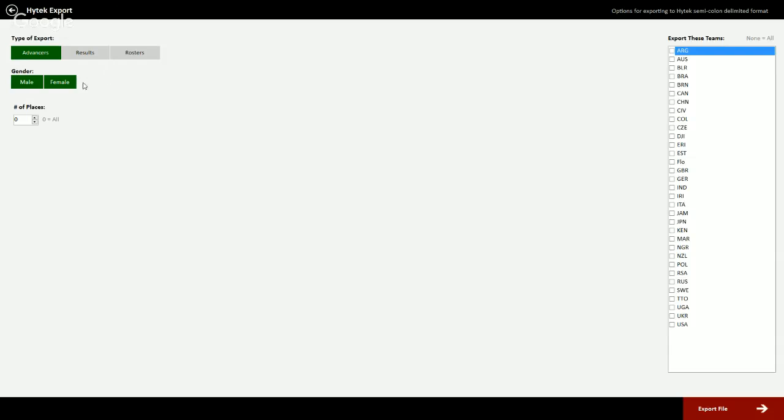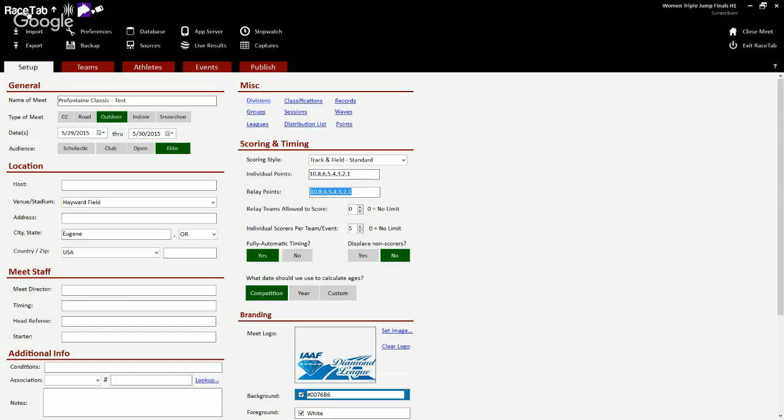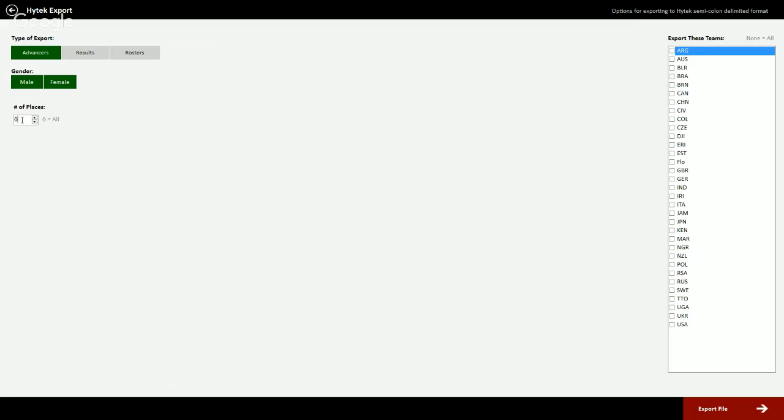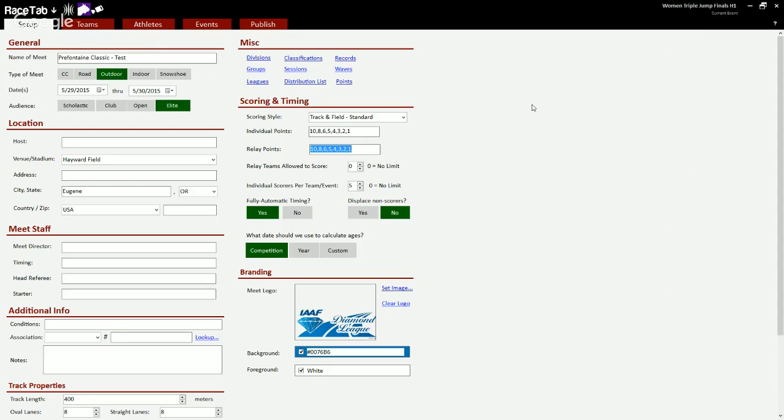Oh, okay. So you can go into export and you can go into high tech, or if you're exporting to CSV, you can go to CSV. You just tell it, like, I want to advance 3 people. You pick the teams and you can export the files, and it'll write the export for you to merge into your Meet of Champions. So for example, in Florida, in cross country, we might want the top 15 individuals to always advance. So we might export the top 15, but then we want to also choose the teams that advance. So we might check the teams. Yeah, that makes sense. Yep.